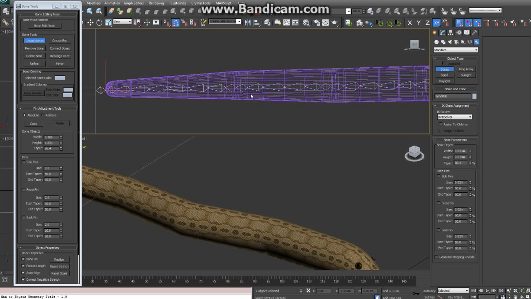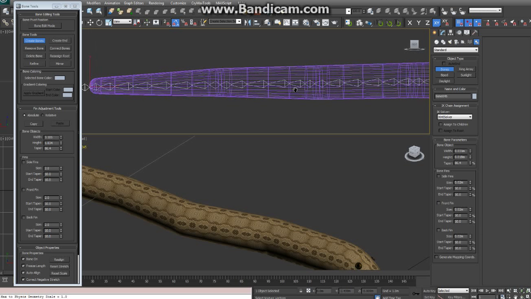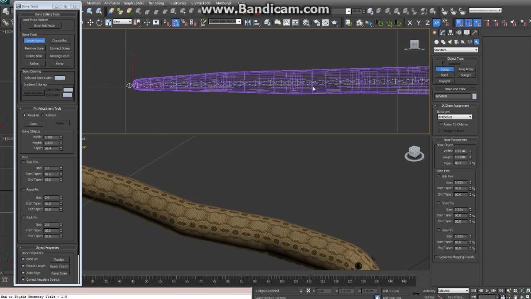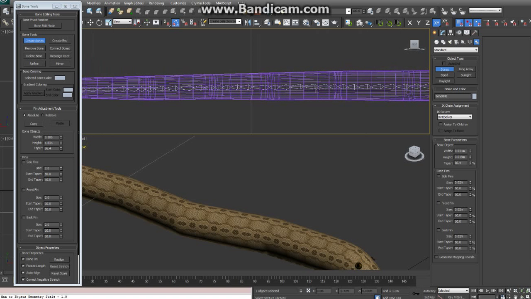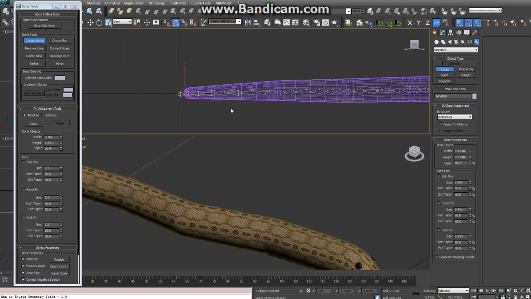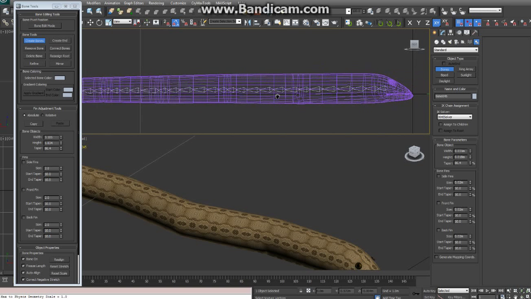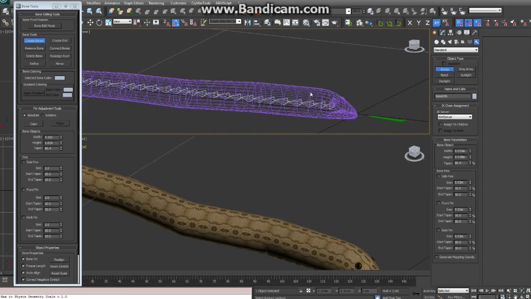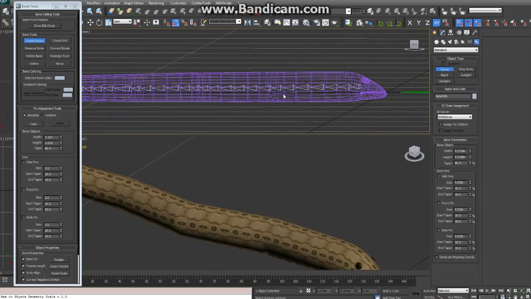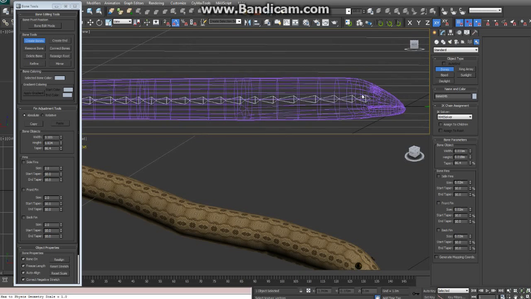Leave the nub bone on the end. I don't think nub bones are really crucial to having things work in the engine if you're using a skin modifier. I think with previous versions of CryEngine you used a physique modifier and you absolutely had to have nub bones, but I'm still leaving nub bones just so I can have some access outside the body to move stuff around, just in case. It doesn't really matter. I won't be skinning them anyway.